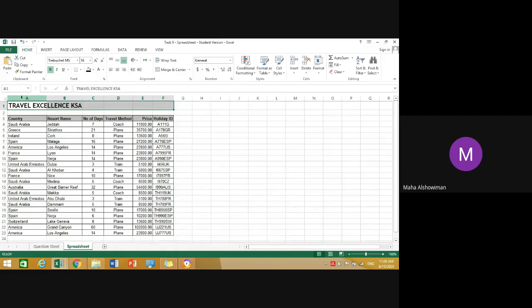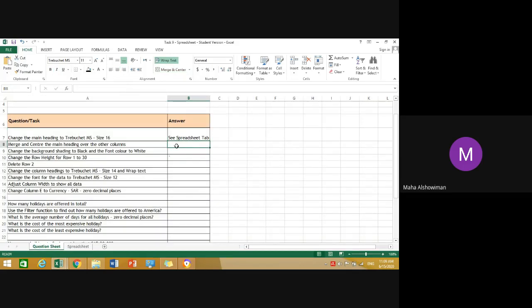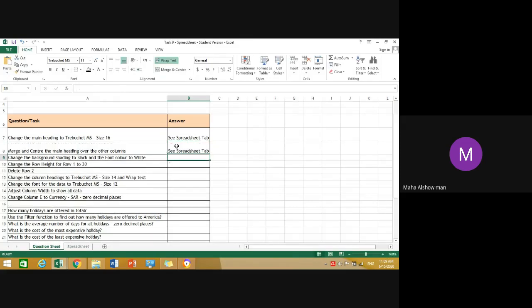Starting from A1 to F1, then from the Home tab, Alignment group, click on Merge and Center. What is the benefit of using this tool? It merges different cells to make one large cell, as you can see. Again, next to the answer, you can type C, spreadsheet tab.